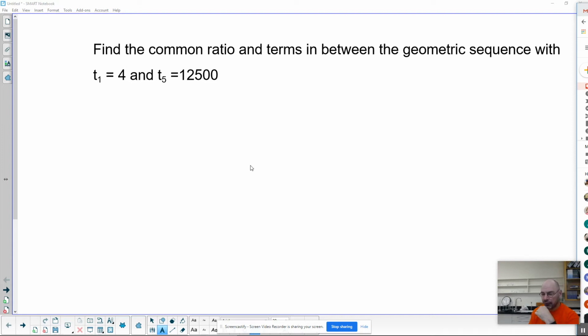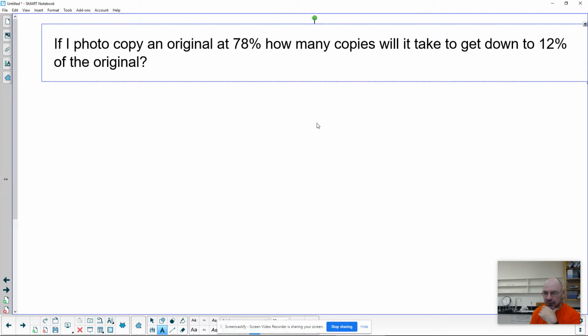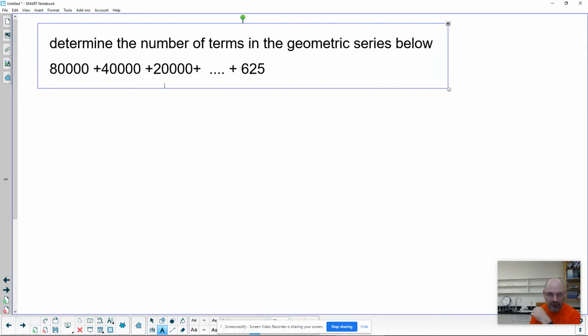Okay, so a couple of questions that you had. What I usually do for that is set up a similar one. So this is going to be similar to number 5 on your handout. This one will be similar to number 6. And notice I just change the numbers, and I'll walk through it to show you what you need to be doing. And of course, you asked about 9 as well, so I've got a similar one here in number 9 that we'll be looking at together.